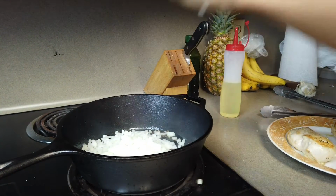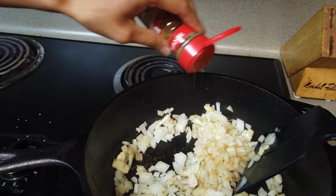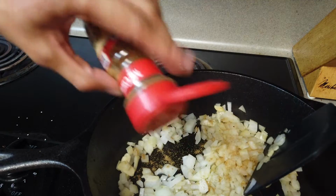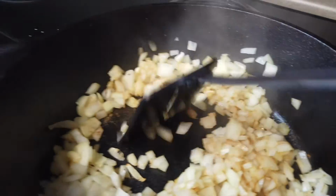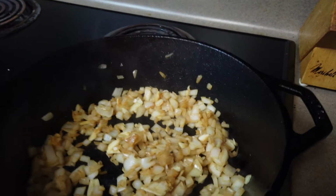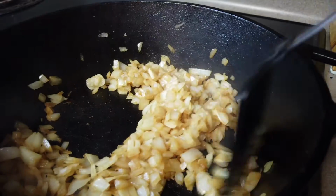You'll want to immediately add your onions and garlic and give it a stir. Add your cumin to the onions. A little more. That's it. This is where a lot of the flavor comes from, so don't be afraid. As you let the onions cook, you'll develop what's called a fond on the bottom of your pan. Scrape this off and mix it back in with the onions to help maximize their flavor. We're going to cook the onions until they're translucent. They'll look a little brown from the cumin, but make sure not to cook them too far.